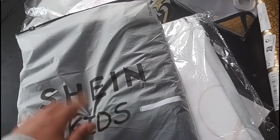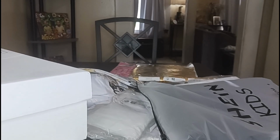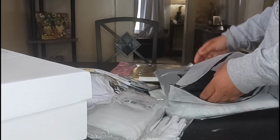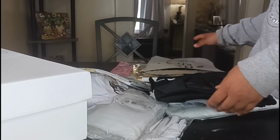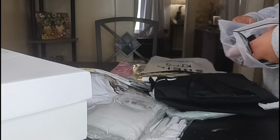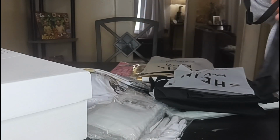I'm scared too. He's going to try it on tonight. Let me get the camera set up. Hopefully you guys can see. Because if you can't, well, then you're going to have to wait till he tries it on or something. I thought it came with a white shirt, and it does not. Nervous. My heart is beating. So, here's a tie. He really wanted a tie. Yeah, there's a tie.